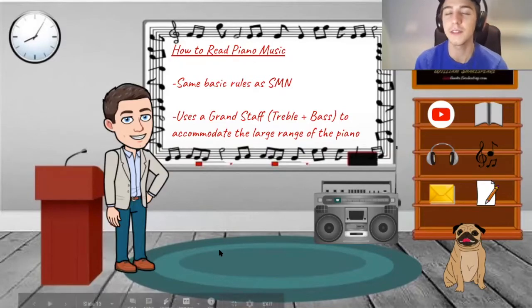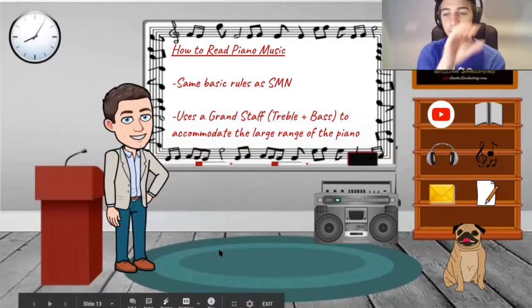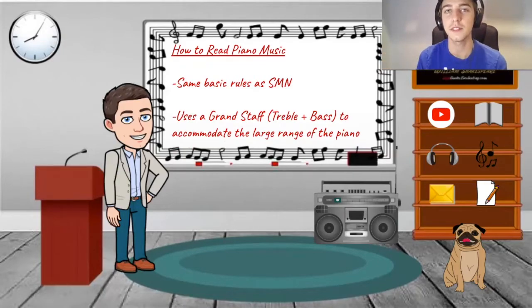It uses a grand staff, so that means we have a treble clef staff and a bass clef staff. And it uses these two staffs together, stacked on top of each other, because pianos have such a large range of notes that we can play, and it would be really obnoxious and not conducive to the best kind of reading experience when we're reading music to have that all be on one staff. It'd be really kind of crazy to look at. So we split that up into a treble clef staff and a bass clef staff.